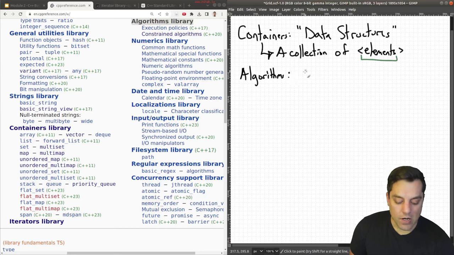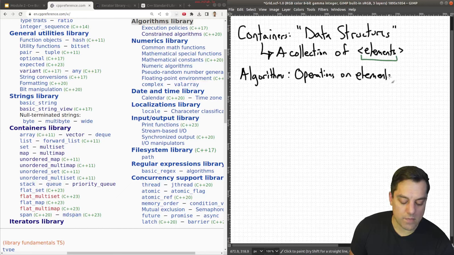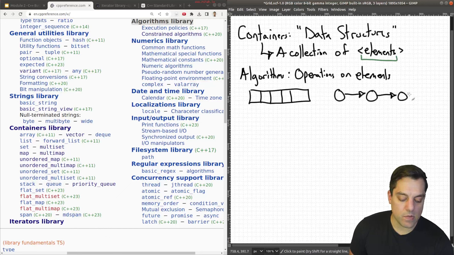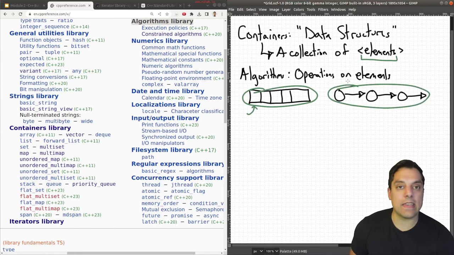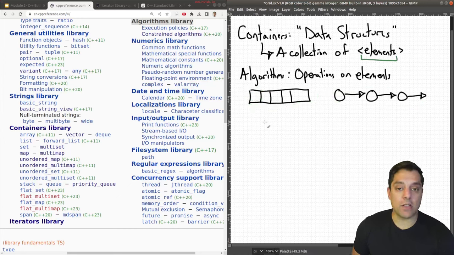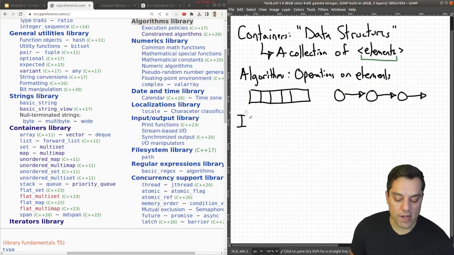And algorithms are, well, operations on elements. Okay. So we have some collection here, whether it's an array-based or maybe a linked-based data structure. But regardless of that, the algorithm can process the data no matter what the input is, okay? It just needs to be able to look at or look into the actual container. Now, how it looks into the container, well, that's the key part for iterators, okay?